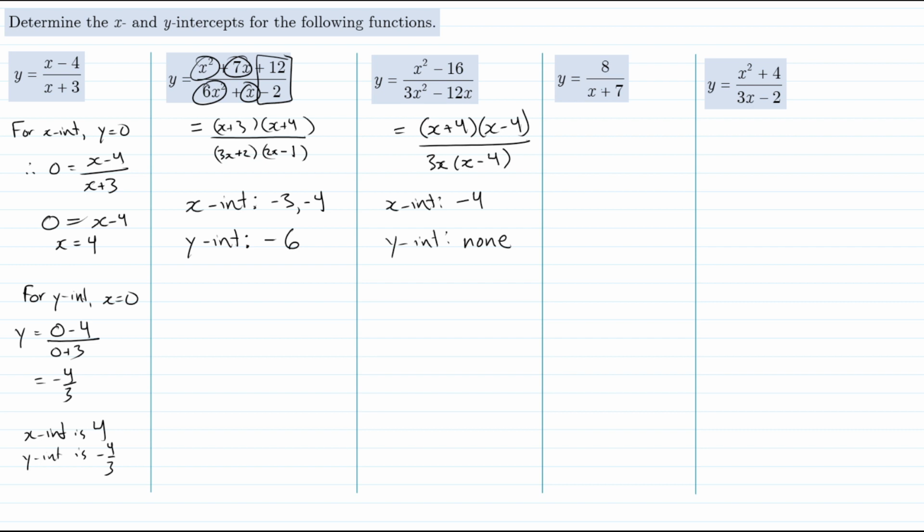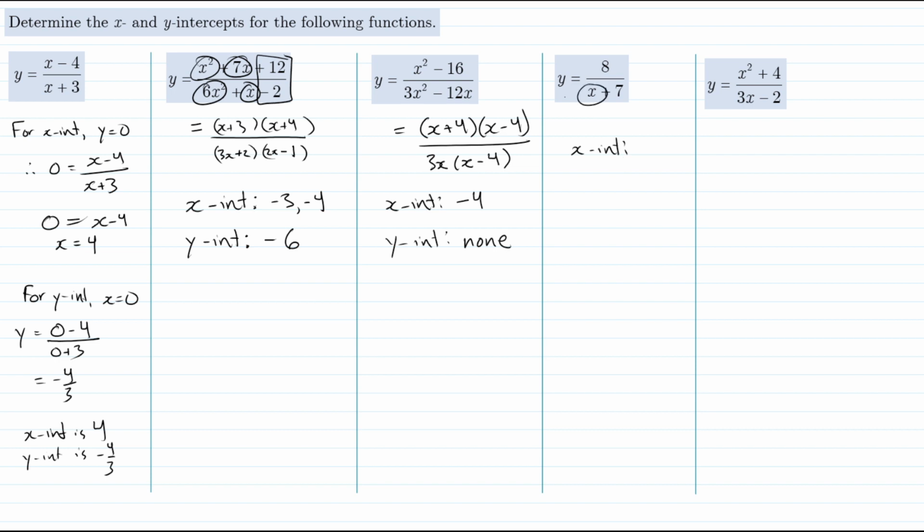All right, moving on here. This is an interesting one. It looks like it would be simpler, but it's kind of weird. You go to find the x-intercept. We don't even have to factor here. And we can take our usual approach and say, what makes the numerator work out to 0? Well, the numerator is 8. That's never going to work out to 0. And if you think about it, no matter what you sub in for x here, you'll never get this expression to work out to a y value of 0. It just won't happen.